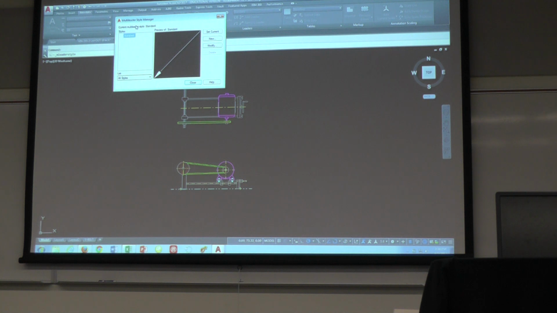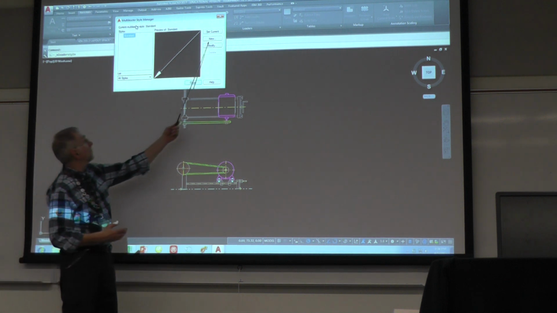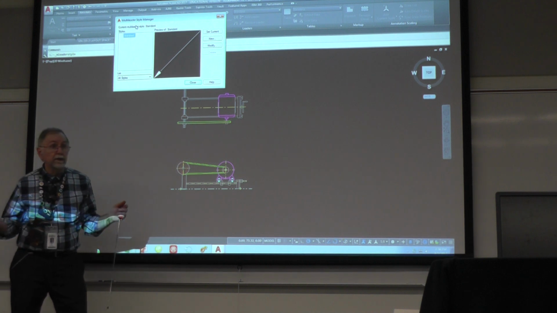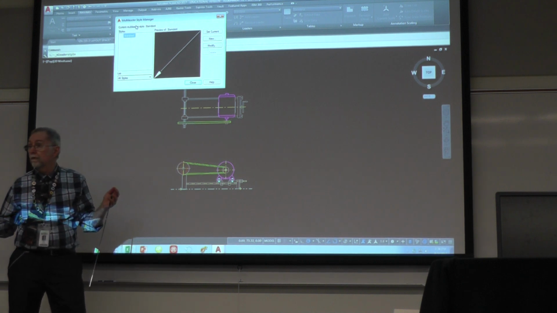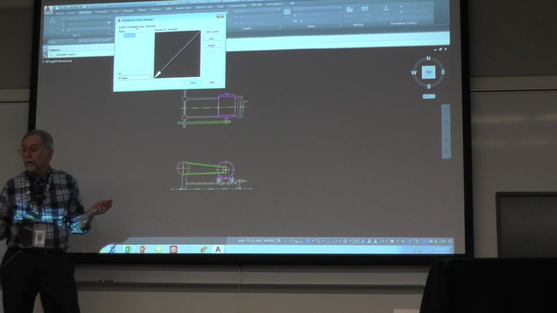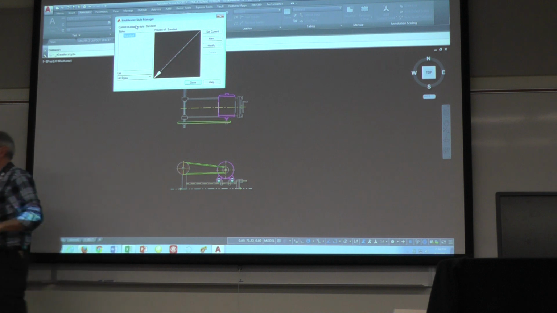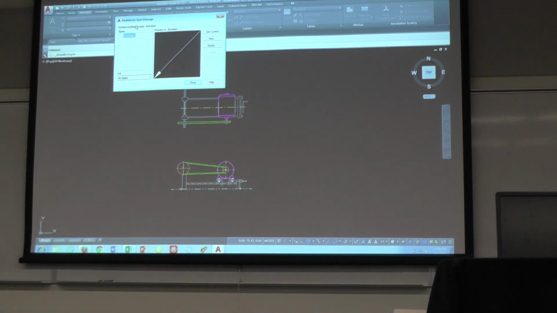You could put another name in there, or make a new leader style like you did with the dimension style and call it item balloon leader with arrow or something like that. But at this point, this is the only one we're going to use in this assignment, and I just went in and modified it.